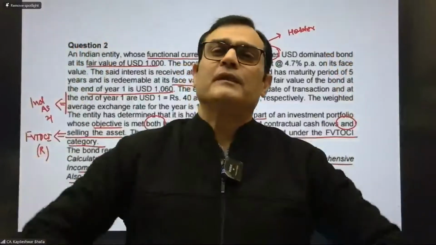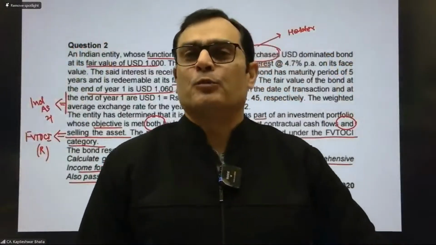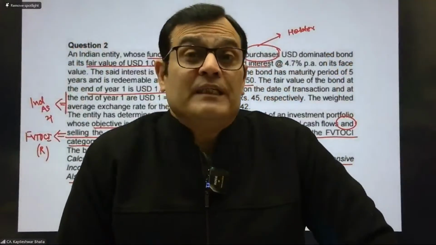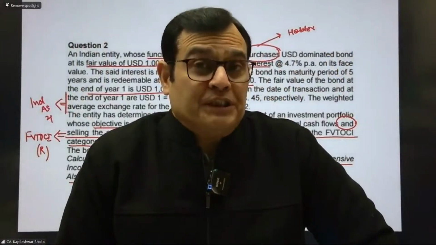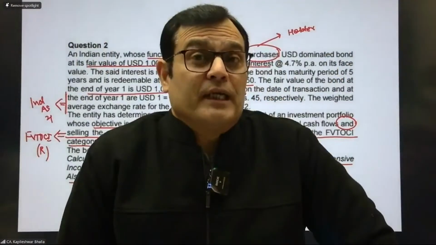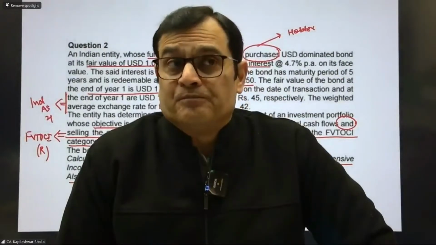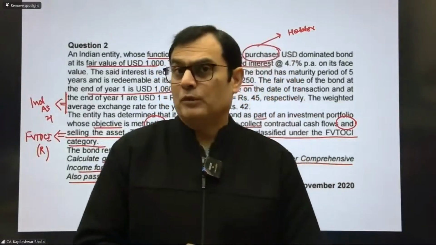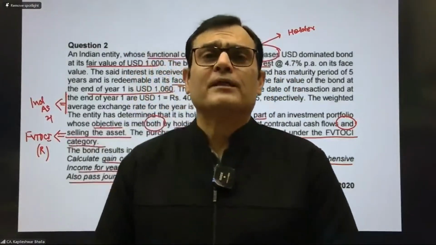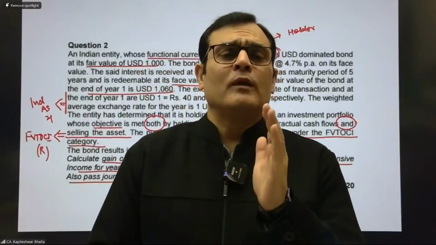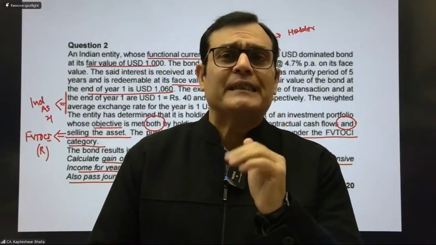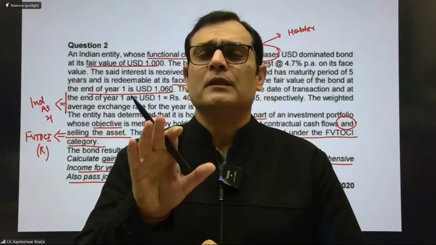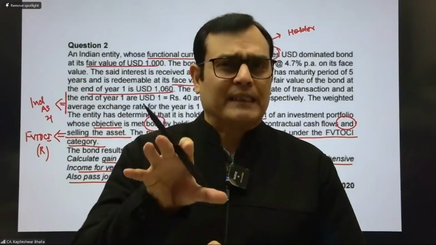The difference between the OCI and the AC is what? In terms of AC, you don't capture the fair value change. But in terms of OCI, you capture the fair value change. But in both the categories, the concept of EIR is applicable. So what we're going to do? We're going to make a ledger accounts in two parts. We'll make one column for a foreign currency, another one for a functional currency. We'll take care of the exchange rates later.